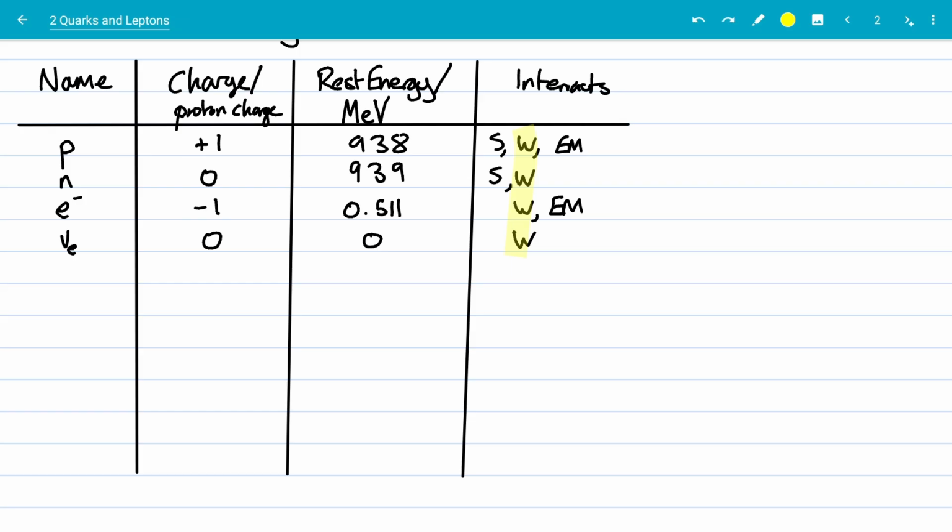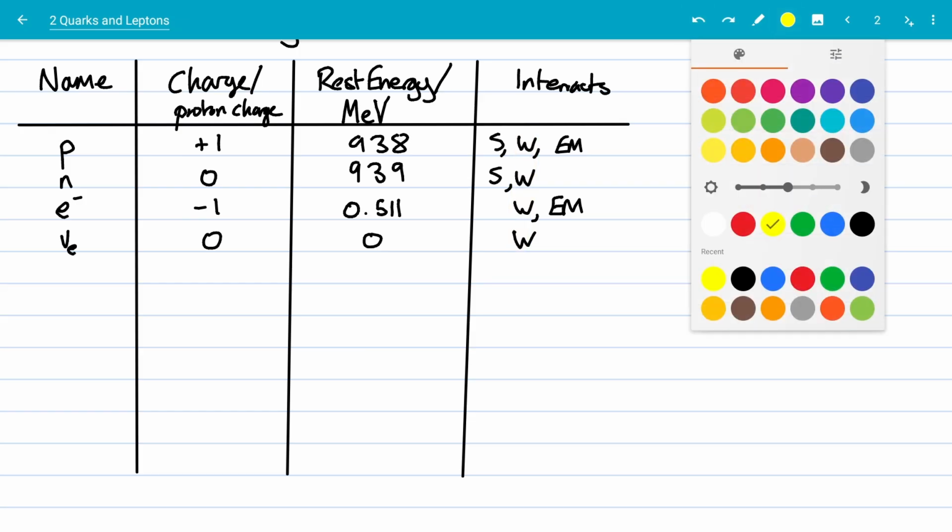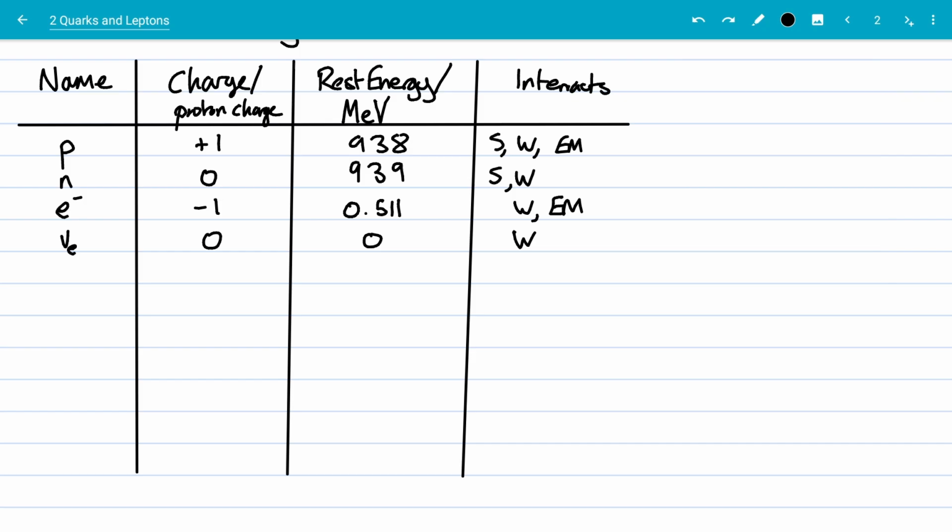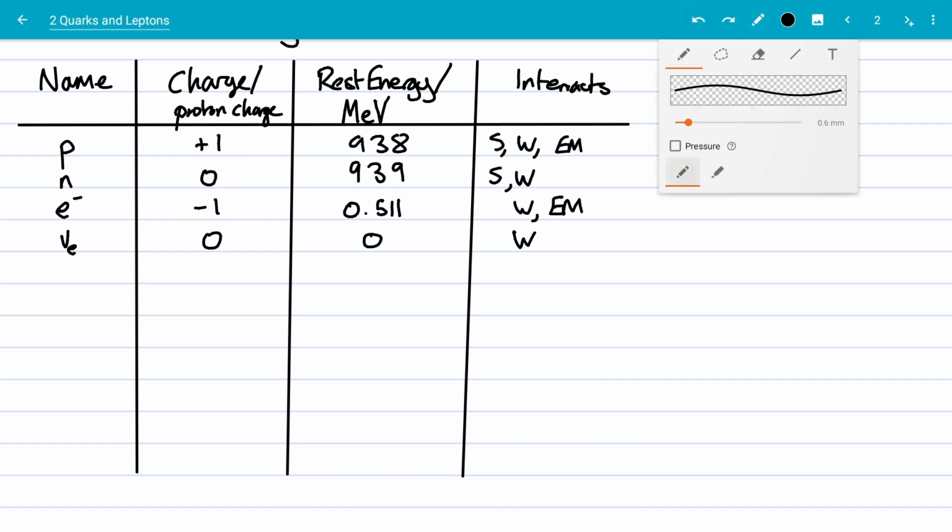So then we say, well, let's have a look at any other particles. And we can go through the list. And of course, these have got antiparticles as well. The antiproton, the antineutron, the anti-electron, the anti-neutrino. And I'm not going to bother writing all of those down, but all it means is that we reverse the signs on the charges. That's all we're doing in those antiparticles, reversing the signs on the charges.